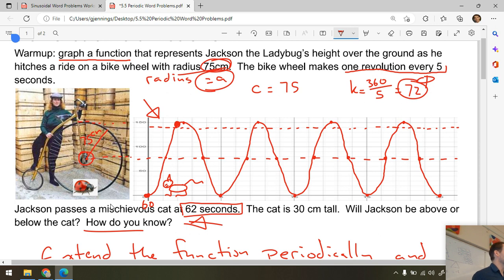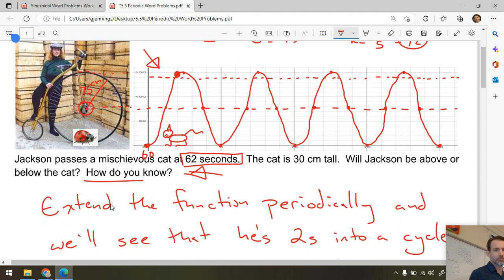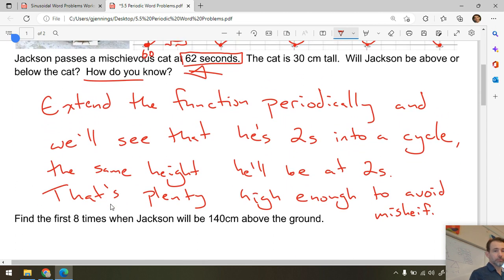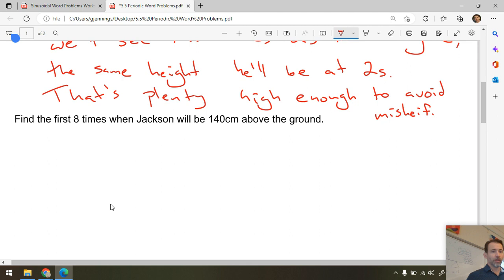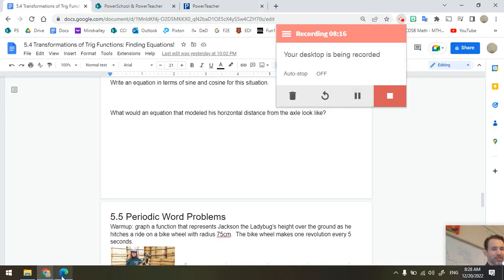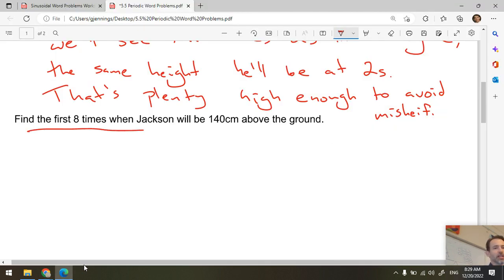To do that, we need an equation. So let's find an equation for this situation. So would you do 140 equals and then the equation? Yeah, we'd use 140 equals. Hold on one moment. All right, so this is a very like math teacher type question. It's the kind of thing you might see on tests. Let's see if we can solve it using an actual equation.